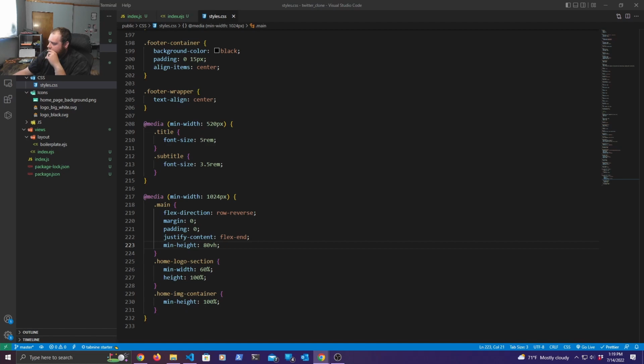So this section, where am I specifying a pixel height?